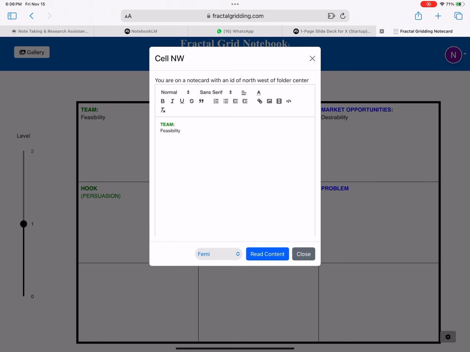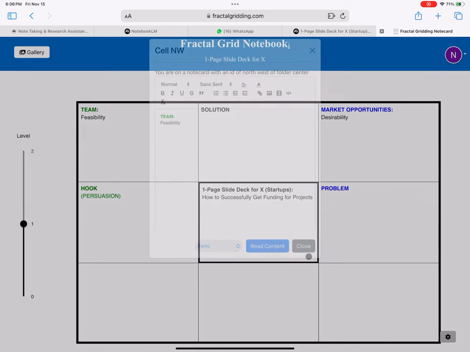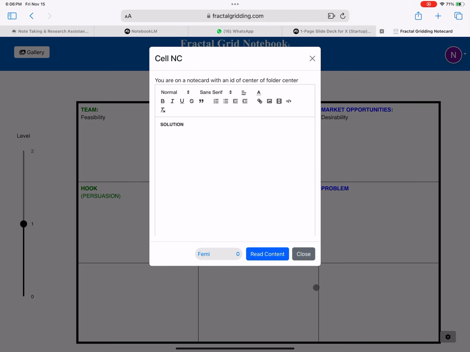Okay, makes sense. And then the solution quadrant. Yes, this links directly back to the hook. It's like the hook expanded. Exactly. This is where you dive deeper into the specifics of your solution. So what problem are you solving, and how does your solution do it better than anything else out there? Right. You're making your value proposition crystal clear. And I imagine this is where storytelling comes in. Absolutely. You're painting a picture of how your solution will change things. You're not just throwing facts and figures at people. Nope. It's about making that emotional connection.